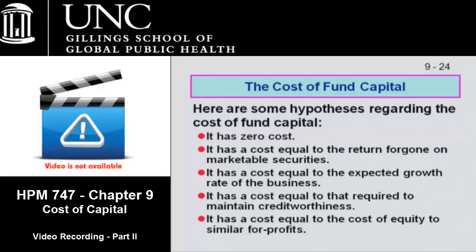I think the bottom line is that the third and fourth bullets are probably the most practical rules to use when coming up with cost of equity for a not-for-profit. Certainly, if one is higher than the other, in other words, if you have to maintain a fairly high growth rate because you've had some problems with your credit worthiness recently, then you would probably want to go with a higher rate. The higher rate between those two, the expected growth rate or the rate to maintain credit worthiness, whichever is the higher, is probably the most logical one to choose.